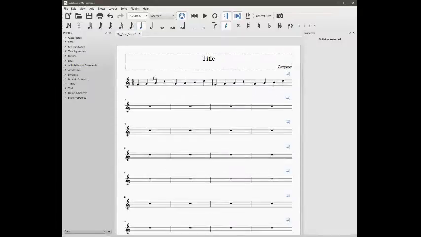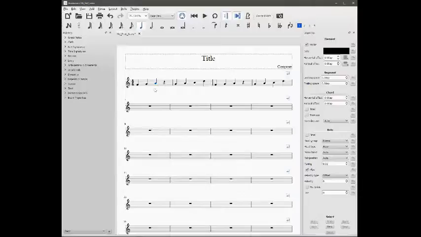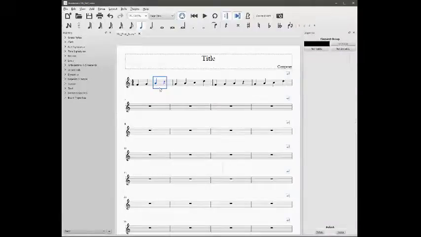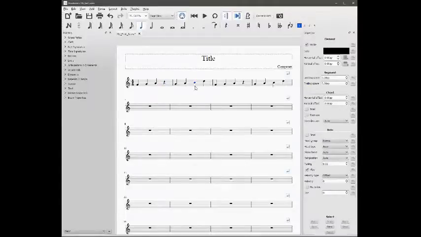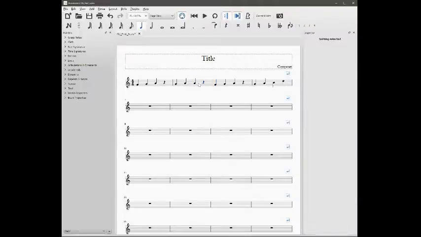Another thing you want to know is, okay, how do I just copy a few notes? So I'm going to select this quarter note, hit shift click again, and select this measure and hit Control C. If I want to paste over these two notes, I'm just going to hit Control V by selecting this note, and there they are. Reproduced.